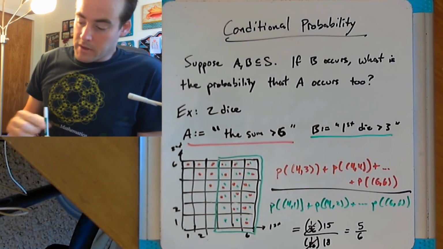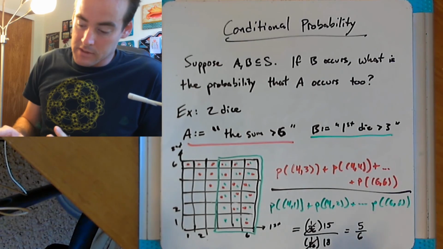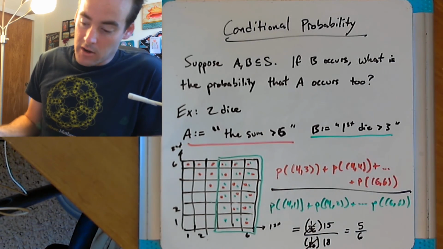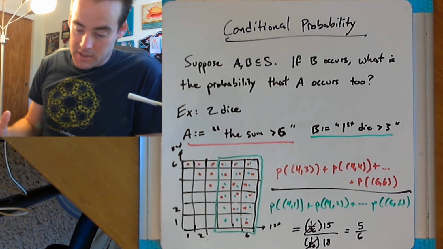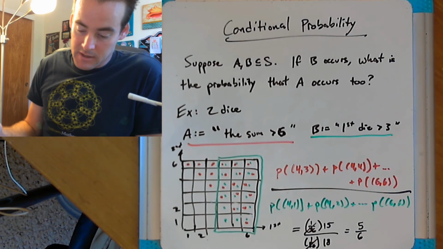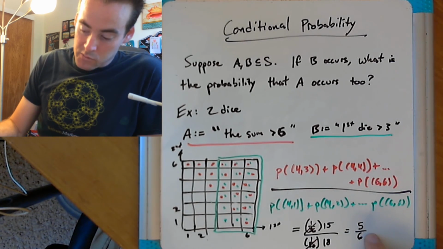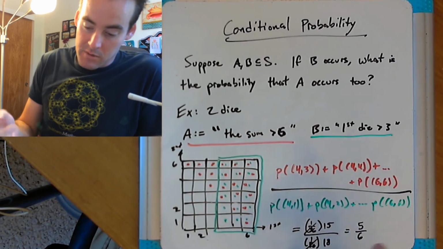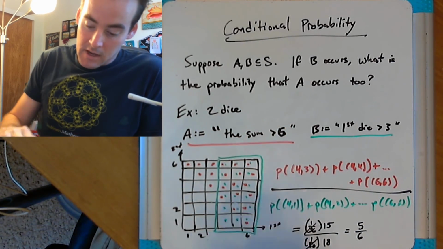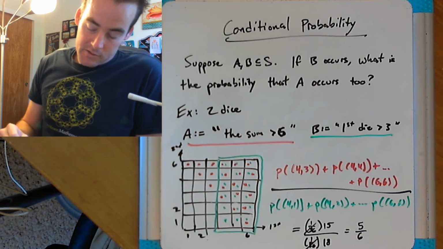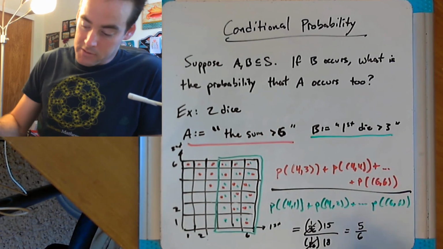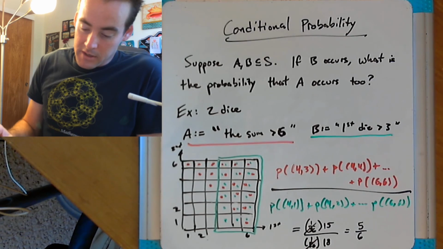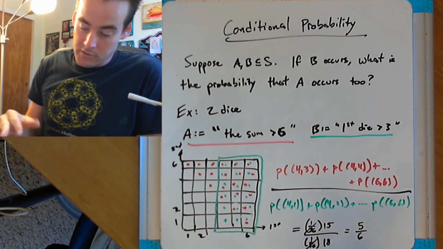So here's the part where we formalize this idea. This is just an example showing the idea that when you're conditioning on an event, you're restricting your attention to a subset of the sample space and renormalizing the probabilities in there. 5/6 is way higher than if you weren't restricting yourself. If you weren't restricting yourself to the event B and you merely said, what is the probability that the sum is greater than 6? Well, it looks like there's about half red dots and half not red dots. So you might say something closer to a half. In other words, when you restrict yourself to the red dot heavy side of things by restricting yourself to B, the probability is much higher. It's much closer to 1 than to a half.